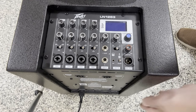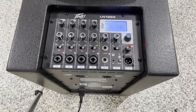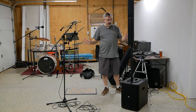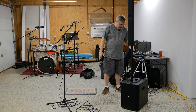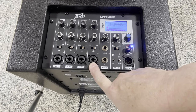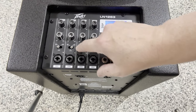So we'll turn this on here. And it's got a little LED display on it. So you can actually run this without the app. You don't need to use the app. So then here you go, here are your channels. These are your four XLR channels. So you have mic, line, and guitar.